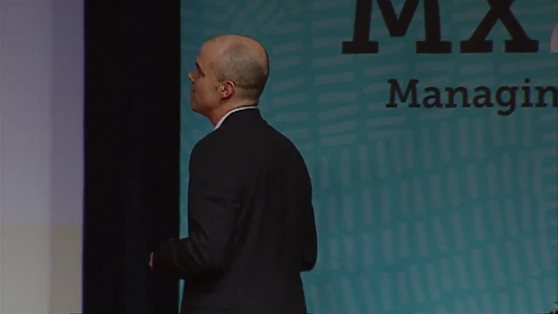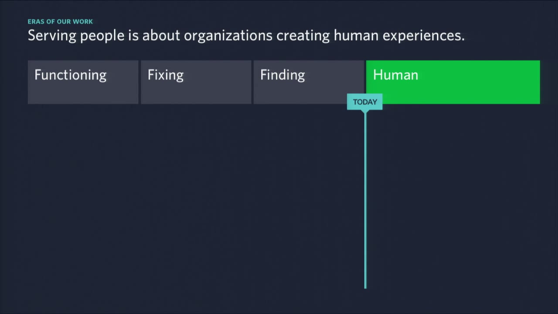So let's go back to the solutions we had from the 20th century, and then let's talk about the 21st century being very human. And what does that look like? And I think a lot of people have started to lay that out for us in the prior day and a half. I think it's about serving people. That's why businesses exist. I think we do it through journeys because that's how people live. That's how they engage with things.